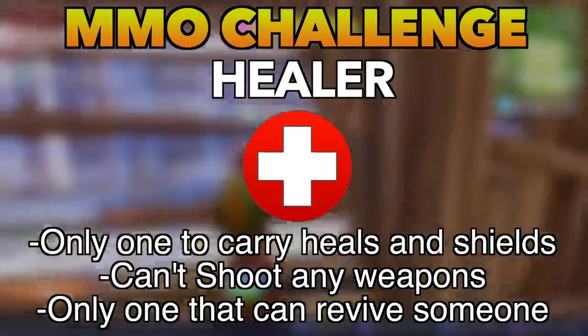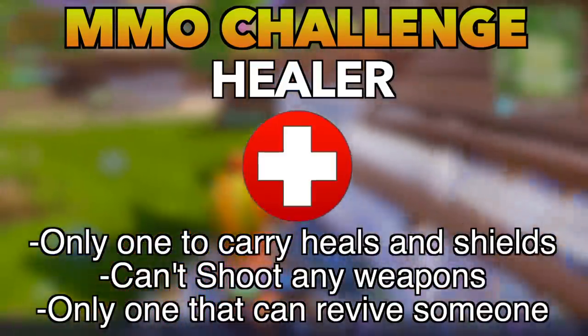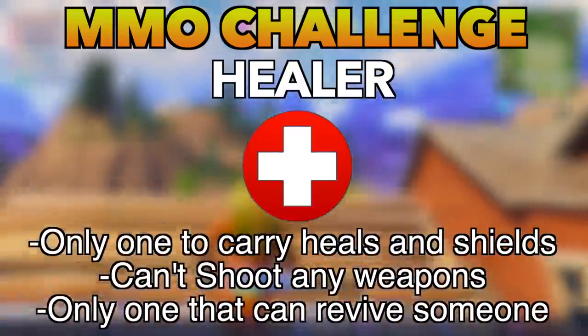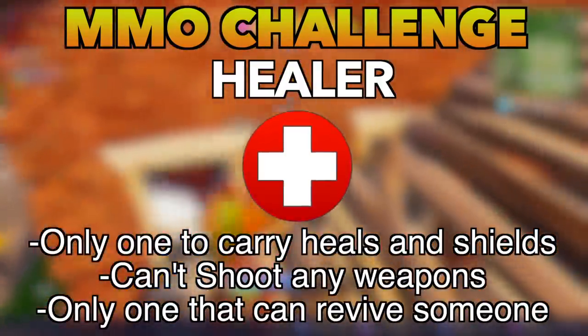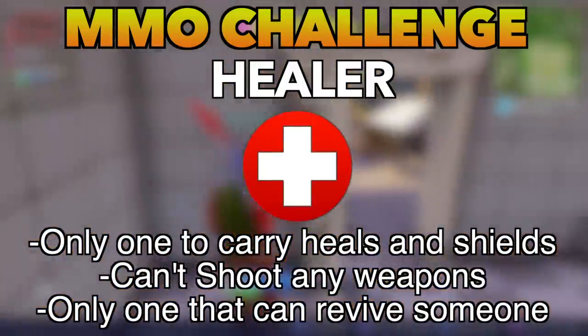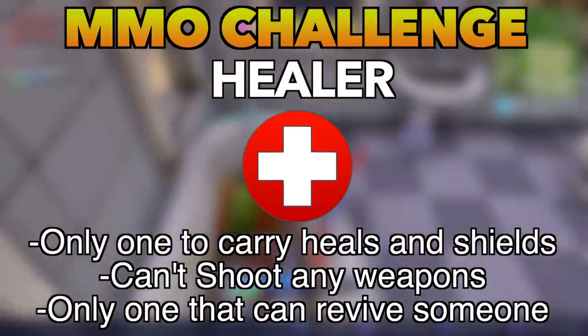So basically, if anyone goes down, the only person that can heal them is the medic. They can only pick them up. They're the only person that can actually pick up bandages, shields, or anything like that. So if you find a shield pot before the medic does, you cannot take it. You have to let the medic pick it up first, then drop it, so that way they can inspect it to make sure that it's good. So only the medic can give you any type of heals or anything like that.